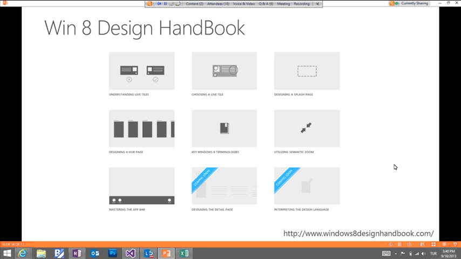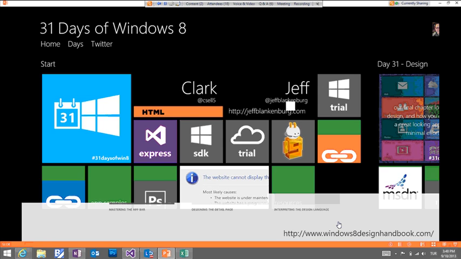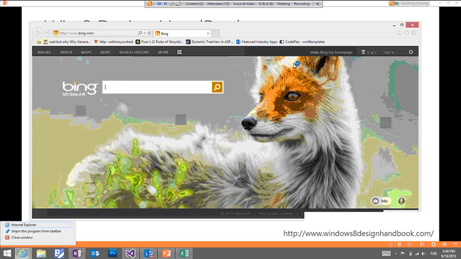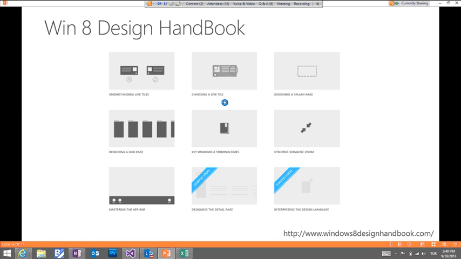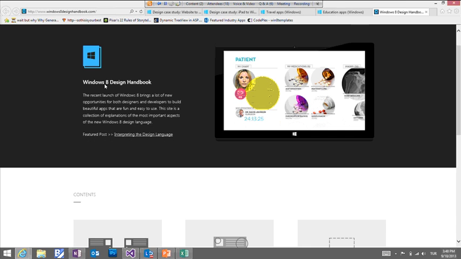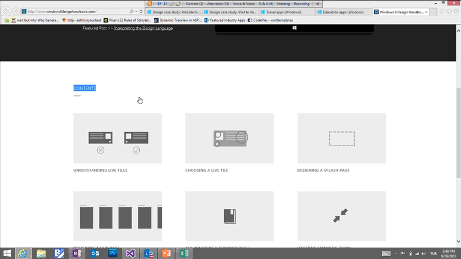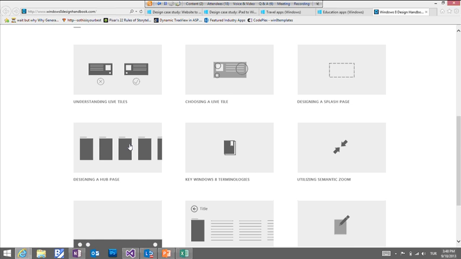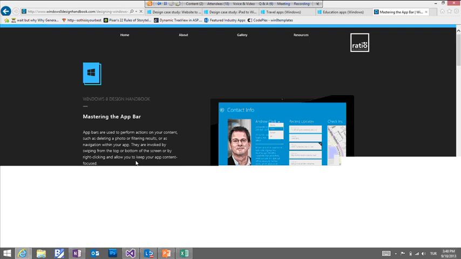So one of the good sites is the Windows 8 Design Handbook. This is a really amazing site, and you can get do's and don'ts for a Windows 8 application. Let me click here and open the site. You can get more details regarding features of Windows 8 and 8.1. For example, if I select the application bar, what will happen?